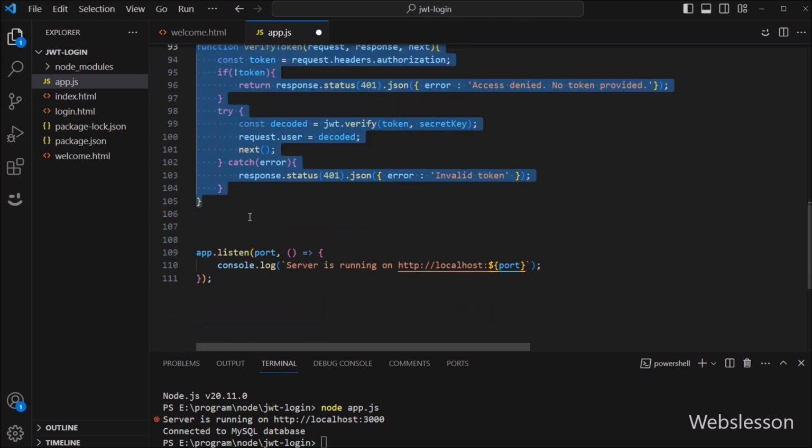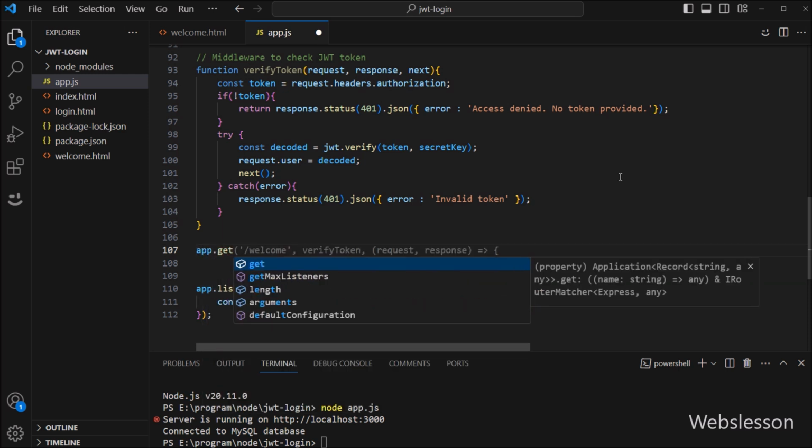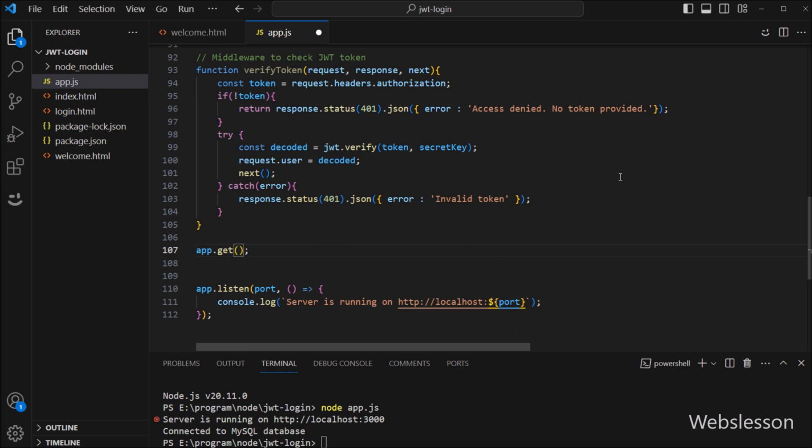Now we want to make a get API to send the client request response. So here, we have to write app.get method with three parameters. In the first parameter, we have to define the endpoint URL, so here, we have to write /getJWTData.